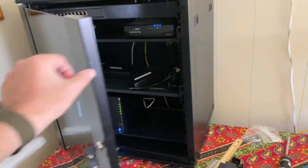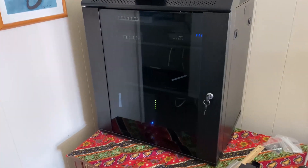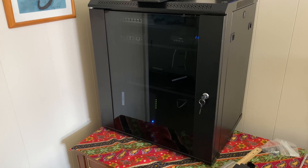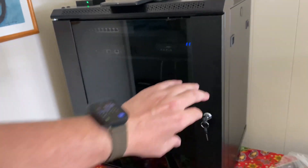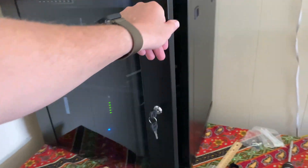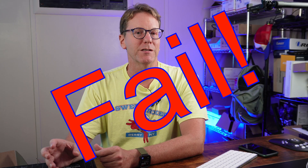The PFSense router isn't done yet, but I wanted to see how well the sound dampening worked, so I put the Synology NAS in. Everything else is passively cooled, so that's really the only thing with a fan. I noticed the high-pitched screeching sounds the same with the door open as closed, though the clicking of the hard drives is definitely muted. What I found out is there are different types of sound dampening material — I bought the cheap stuff for cars, which doesn't handle the same frequencies as what's required for high-pitched computer noise. Lesson learned.